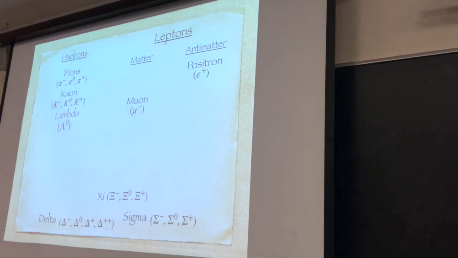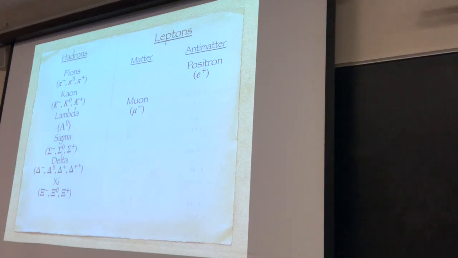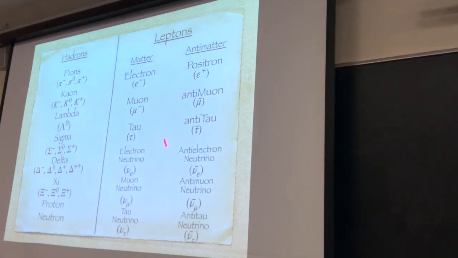Those are going to be composite particles, things that are actually made up of smaller particles yet. And then the leptons over on this side, these are the ones that are actually fundamental particles. I kind of filled in with a few other ones. Besides the electron and the mu, we have the tau, and then each of those has a corresponding neutrino, and then there's the antimatter equivalent for all of those there.